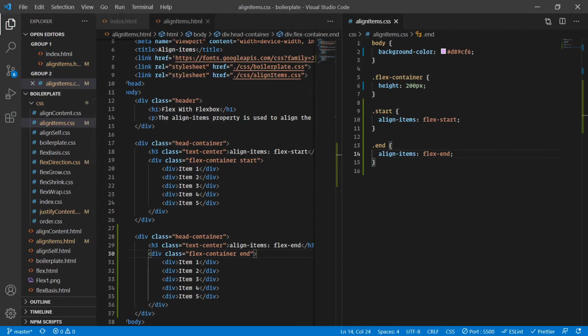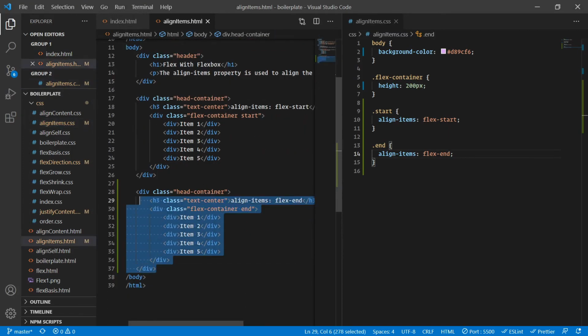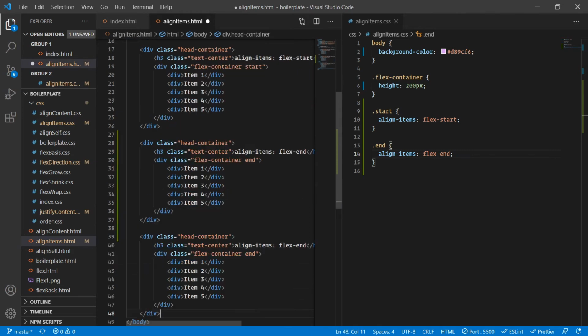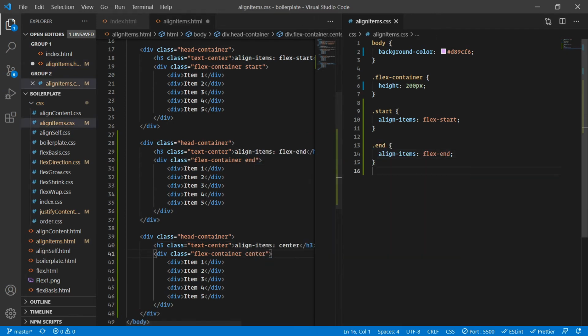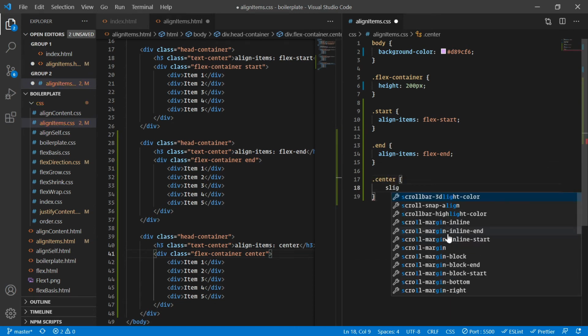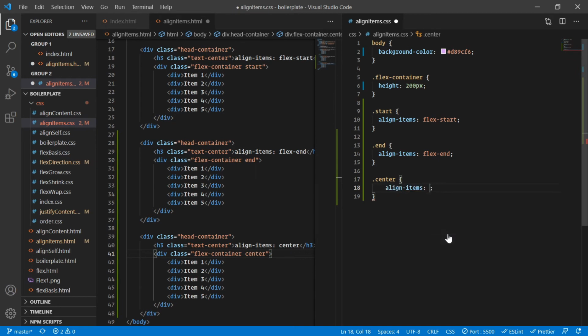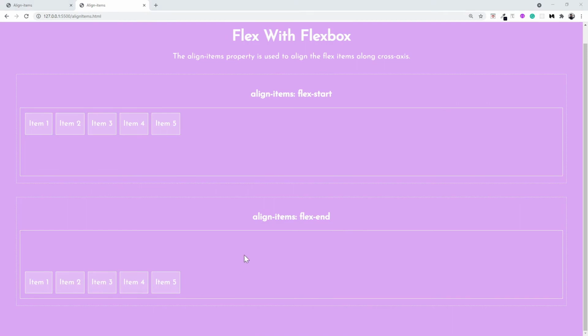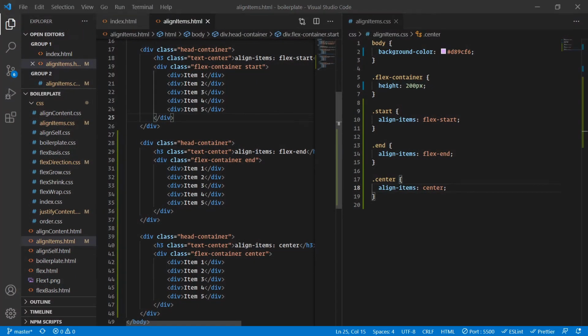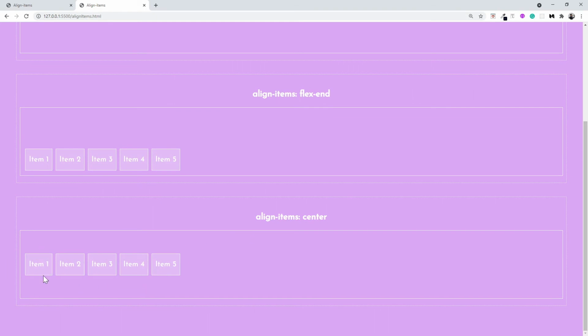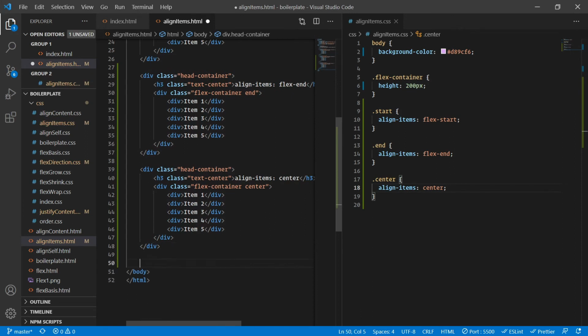The next one is very simple, align items center. Let's open this and let's align it to center. Let's give it a class name of center, and then let's put the styles for it here as well. So it's going to be align items center, and as you might have guessed, it did not appear. Why? Because I did not save the HTML file, and now it's here. It's going to align it along the vertical axis. This is very simple and sweet.